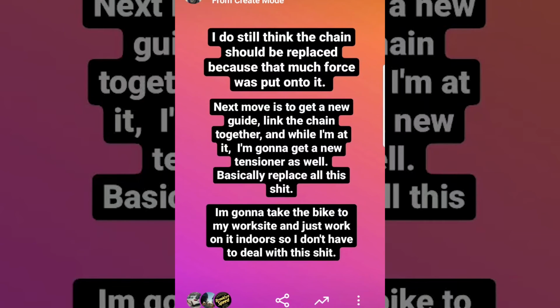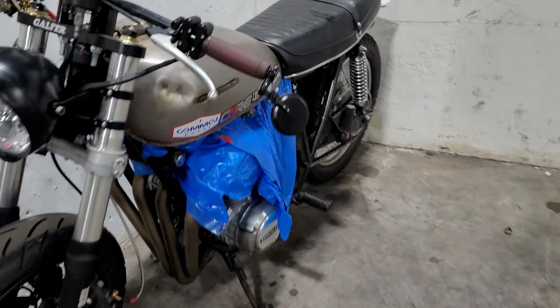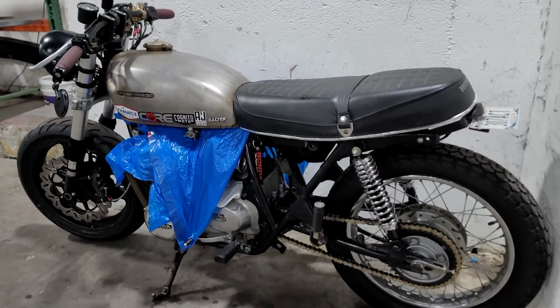So the next move is to replace that guide, link the chain together, and while I'm at it, I'm also going to get a new tensioner as well. Basically replace everything because I'm really tired of backtracking at this point. I really am. I've taken the bike to my work site and I plan to work on it indoors so I don't have to deal with the terrible cold and snow we're dealing with outside right now. I'm honestly over working outside.